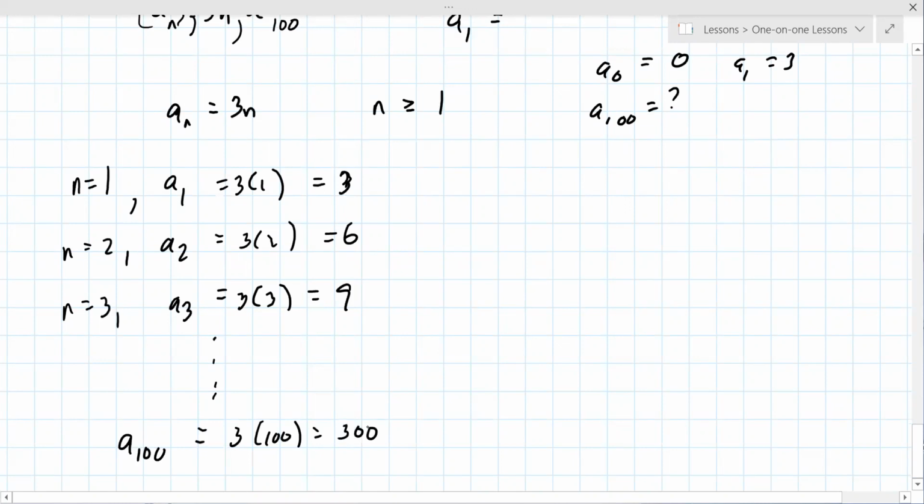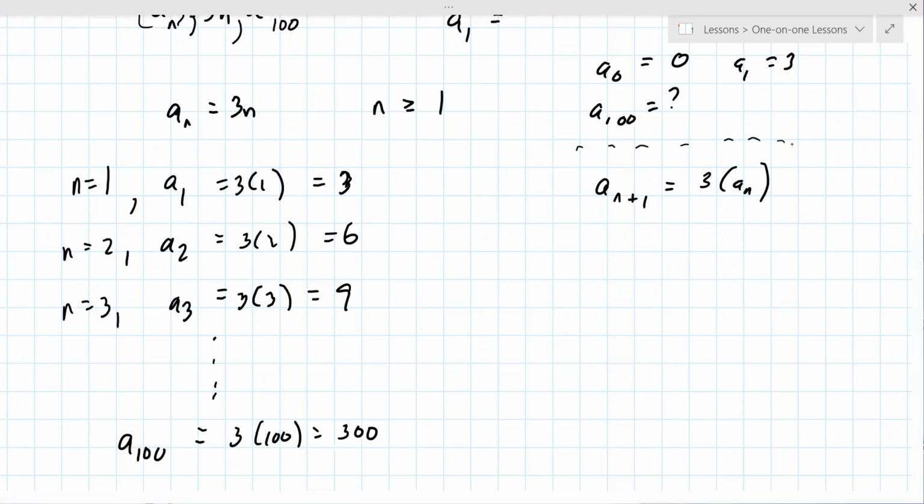Now there are some of these where it's like a_(n+1) equals 3 times a_n, meaning the next term equals something times the previous term. Right. Okay. And we did this in the SAT review. We did this with the toy problem where you had to find the next year's number of toys. Yes, you've actually already done this, so you at least had some familiarity with it.